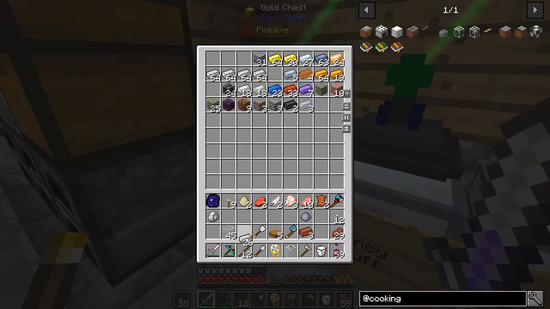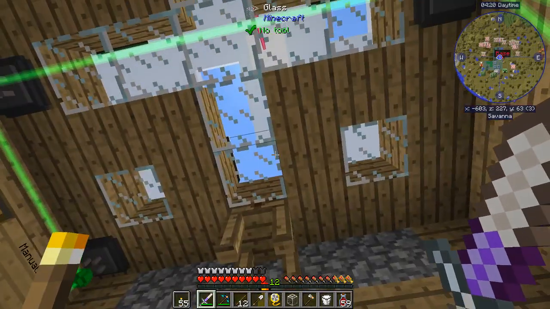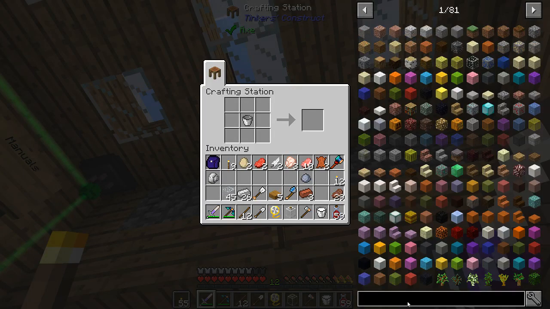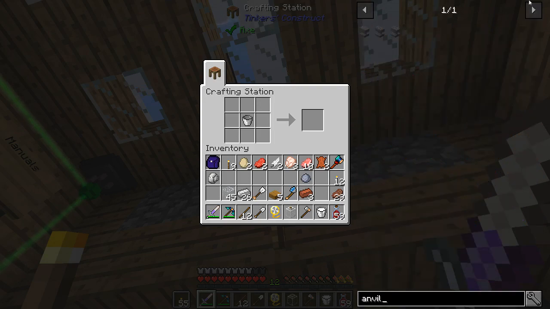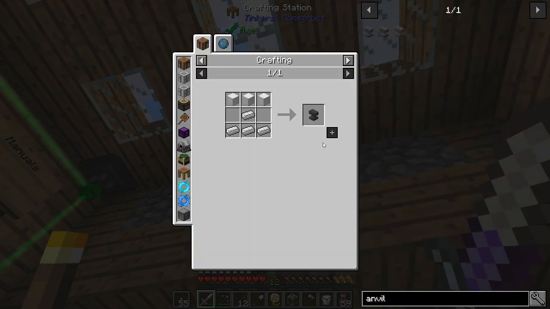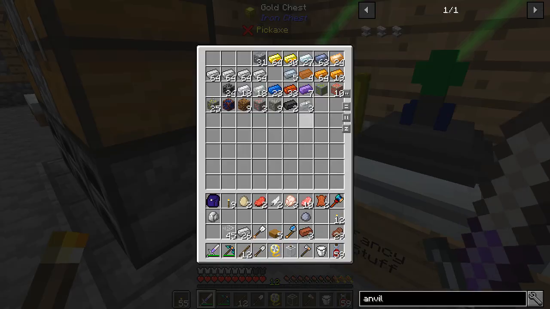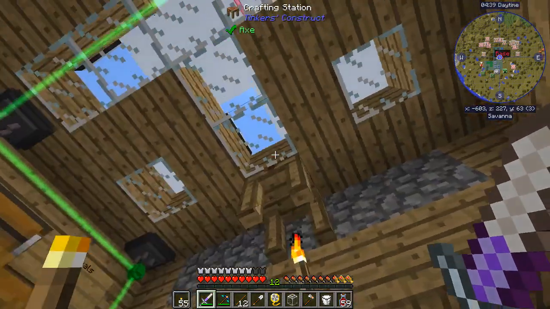Let's see, I should be able, I'm going to want an anvil at some point anyway. So let's go ahead and get ourselves an anvil. I'm going to need a couple blocks of iron, though, it looks like. I don't think I grabbed enough to make those 3 blocks. So let's grab a little bit more iron. Here we go.